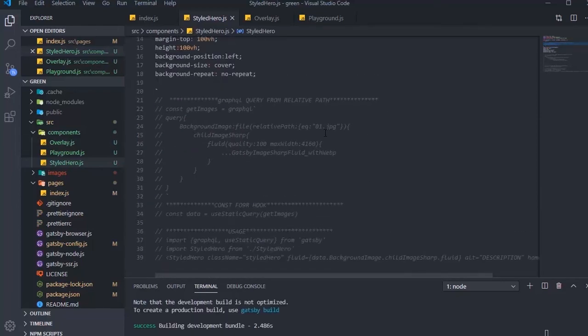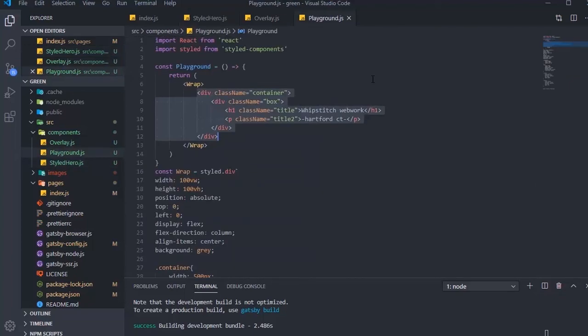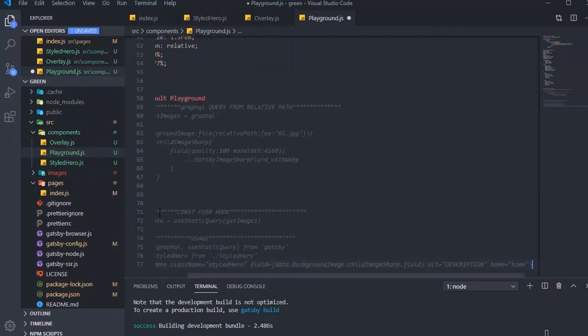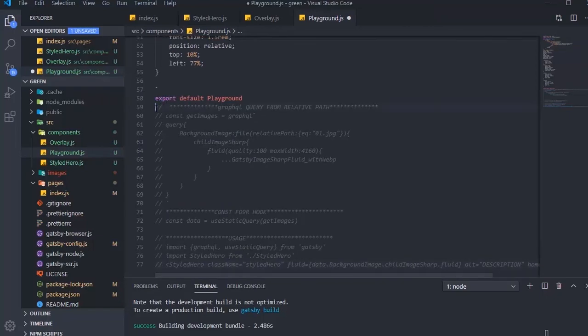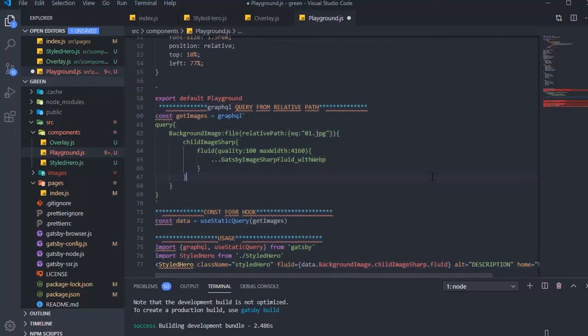And again, here I go. I have the query that you need. I got how to set up your data and to use your static query. You could use a React hook, useStaticQuery. So now we're just going to go over to our playground. I'm just talking about what this is, but I'm just going to move all this right over. Uncomment it so we can just copy and paste it. There you go. There's our GraphQL query.